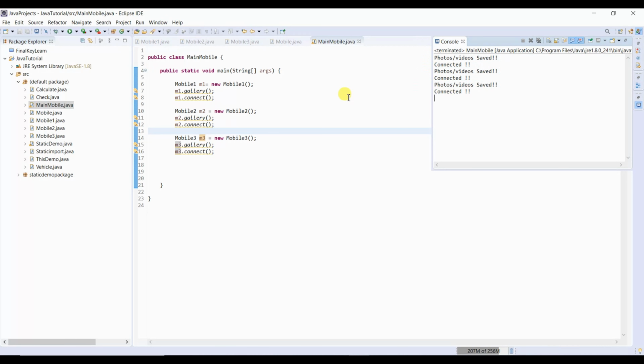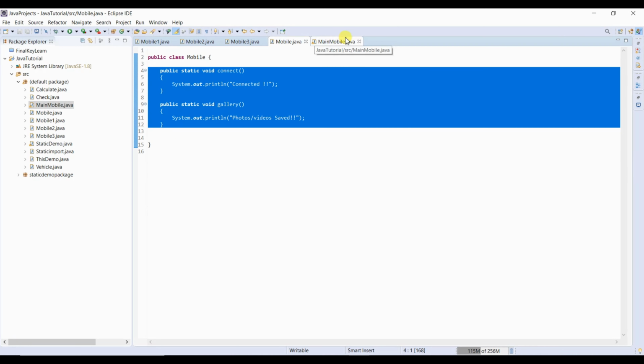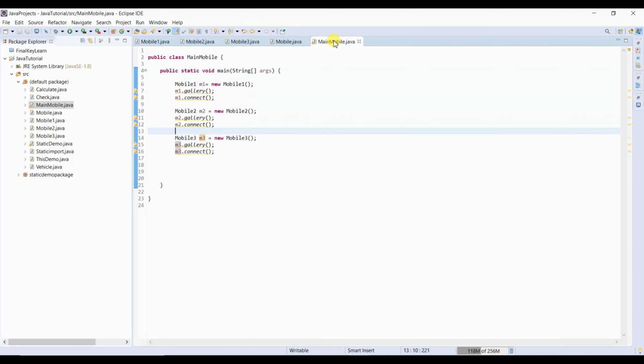And let's try to print the features which make them different as a mobile. We'll try to print those different specialty features. For mobile 1 we have taken Bluetooth, and for mobile 2 we have taken camera, and you can see that these methods are returning their values respective of the classes we have defined. And mobile 3 we have taken color, so let's try to print them.